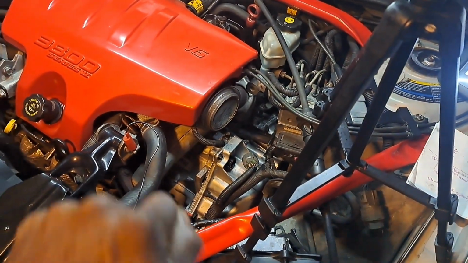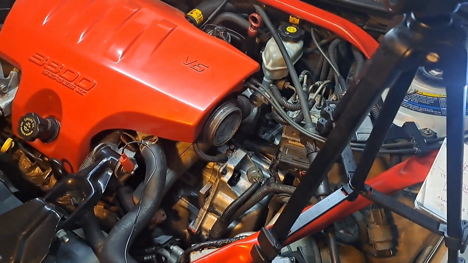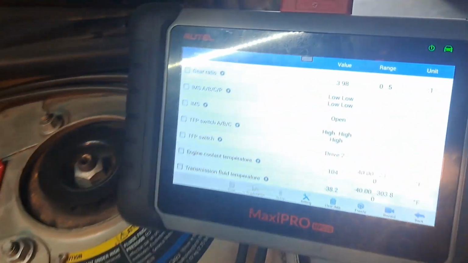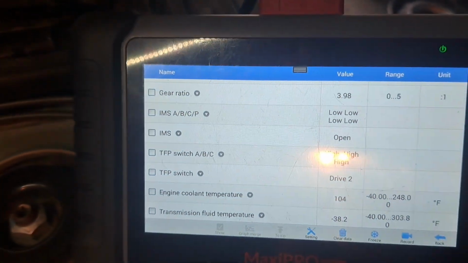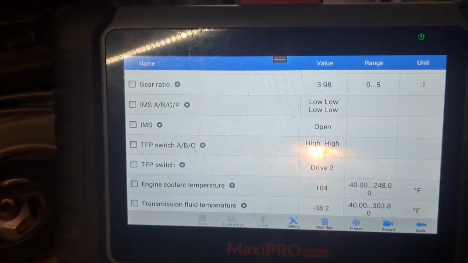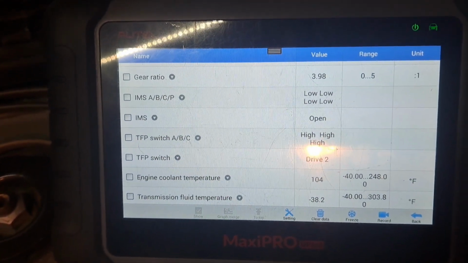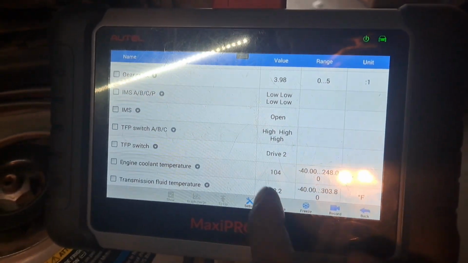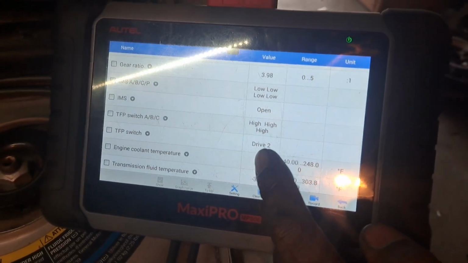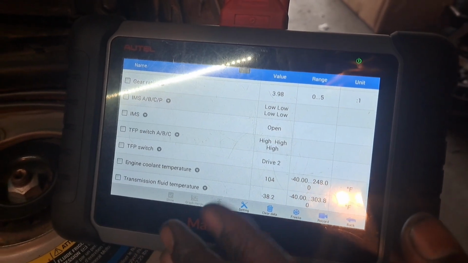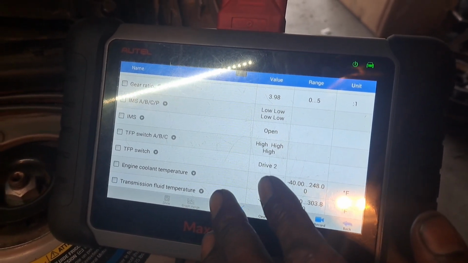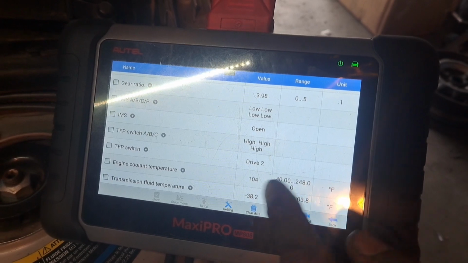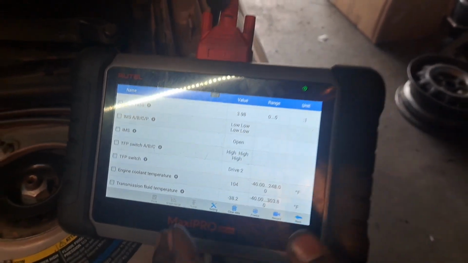So you basically put it in drive 1, 2, or whatever. Fluid deviates from where it's going to a different pathway, and the transmission fluid pressure switch is supposed to reflect, but it's stuck at drive 2, because if everything's high with the shift solenoids, then that's what we're supposed to be, and that's proper. That's right.